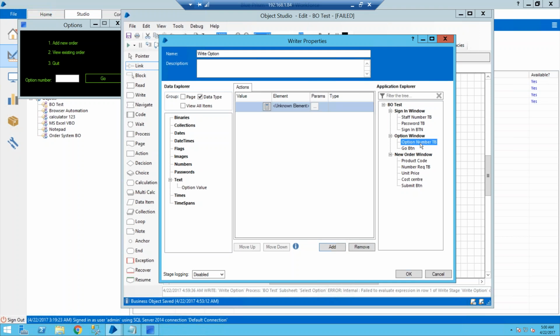We want to pass option number window and option value to it.